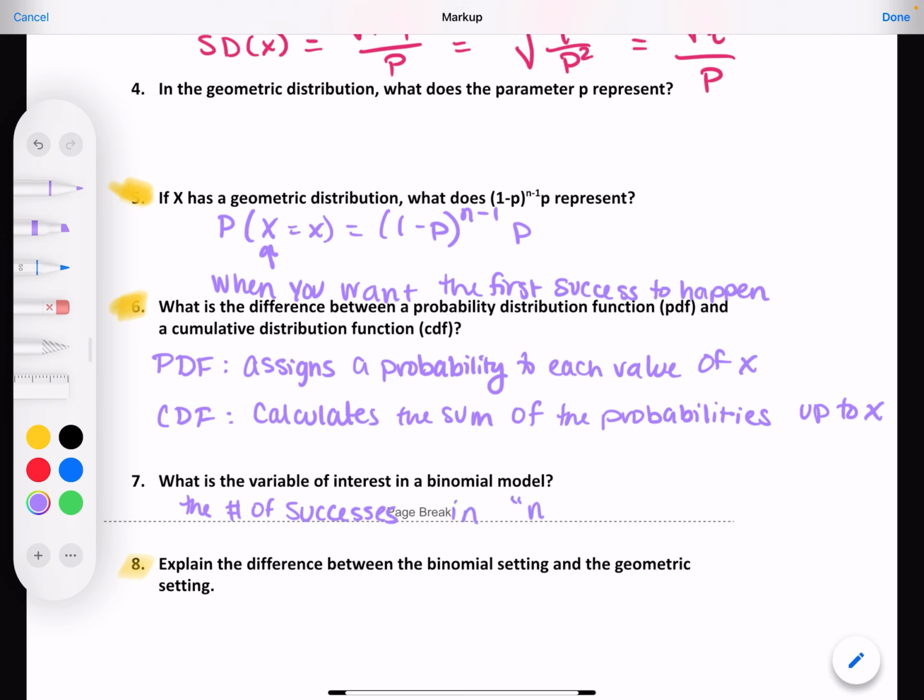in observations or trials. So you decide ahead of time, I'm going to run a trial of 50 people, and I want to see how many successes I get in that 50. Whereas geometric would say, up to, how many does it take until I get that first success, not how many I'm getting in a total amount.